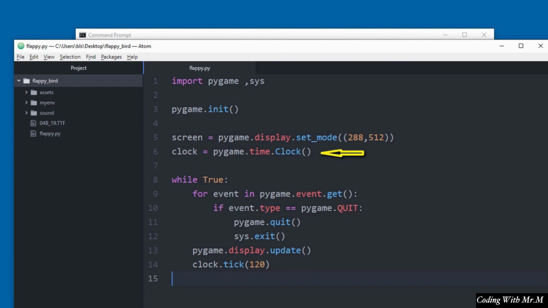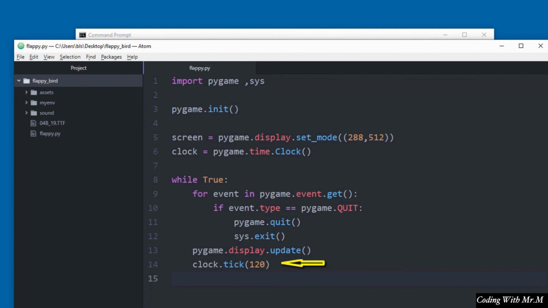The C has to be in upper case, and then we have to implement it inside the while loop. So on line number 14, I am referencing the clock object and I'm adding the tick method. Inside the tick method, I am passing in the frames per second, which is 120. So that is the frame rate for the game.